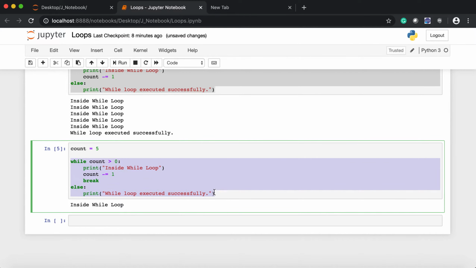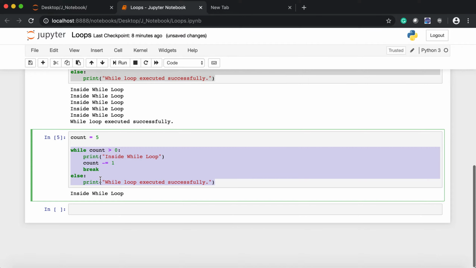Whenever the Python interpreter gets the break statement inside the while, it understands that now there is no need to execute this while loop or while-else loop. So basically it comes out again. Why does this not come to the else condition? Because it's not going to check the condition again, and only when this condition is false is it going to come to the else. This is a very important point, guys.